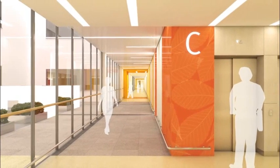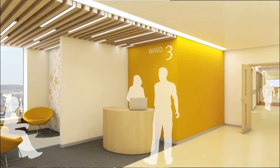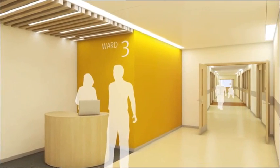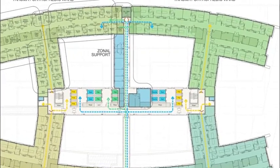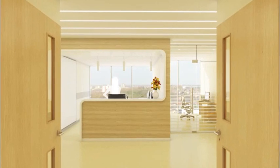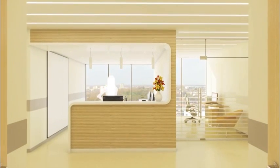We wait in daylight, and when we get out of the lift there is a view over Liverpool from a small waiting area which provides entry to the 2 wards. Again, the wayfinding is intuitive and straightforward. The wards are designed in a T-shaped configuration with 3 clusters of beds. The central staff base overlooks the ward entrance and can see exactly what's going on.